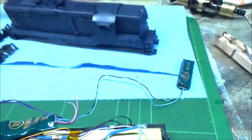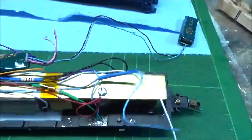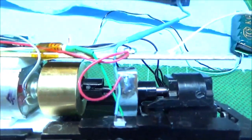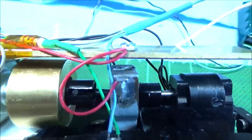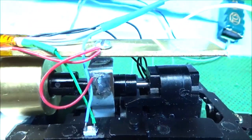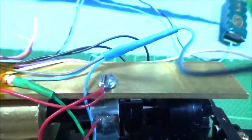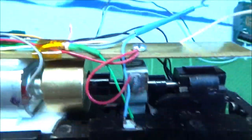So what I've been doing, or this is the first time I've tried, is actually using a piece of bar brass that is narrow enough to fit in the shell, but thick enough to be able to tap and thread for screws. And you can see there I've soldered the red wire to the truck assembly itself, and then that is fastened to the brass with a threaded tapped 2-56 screw. The reason for doing that is that if I need to remove the trucks for service or any kind of maintenance, all I have to do is unscrew that, and I can totally release the truck and that wire.